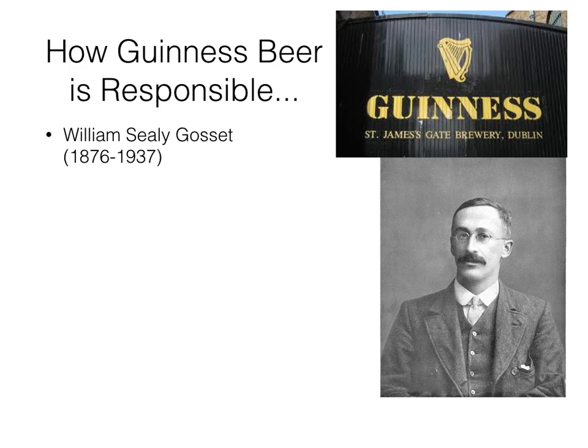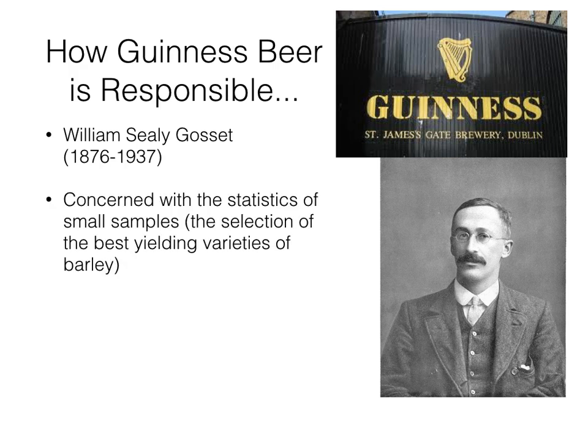You might wonder, why would Guinness need to have a statistician on staff? Well, what they were concerned with was figuring out which samples of barley they should be buying from different farmers that are providing the ingredients to make up the beer. If you can imagine, you're buying the different wares that farmers might have in terms of their barley, and you're trying to decide whether or not the quality of that barley is really going to be that good. But you can't look through all of the barley. So what you do is you take small samples of the barley from this farmer and from this farmer and this farmer to help you decide which one is the best yielding kind of barley for the beer.